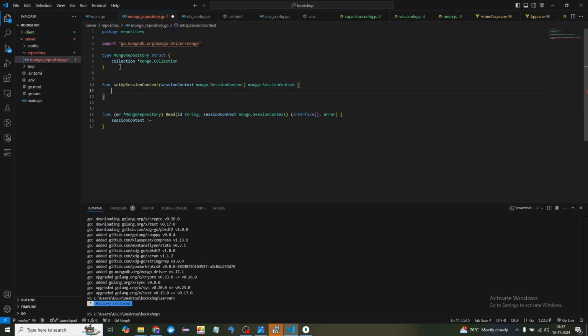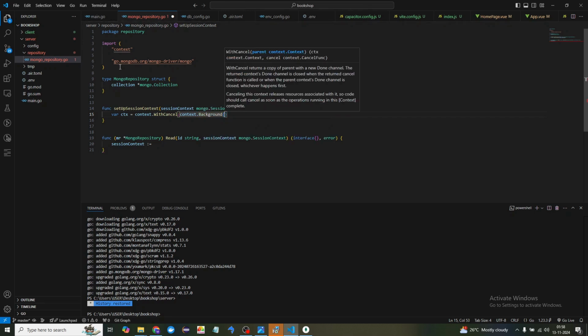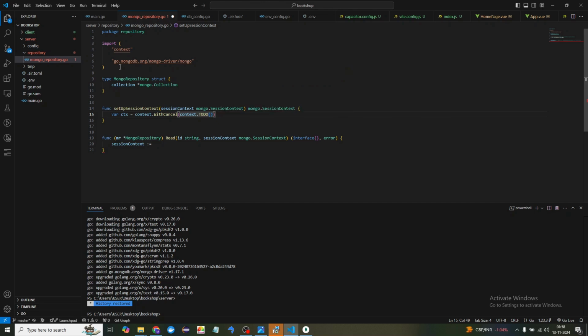So I'm going to use sessionContext equals context.WithCancel, and here I'm going to use context.Background, this time I'm going to use TODO, with cancellation. Fine.